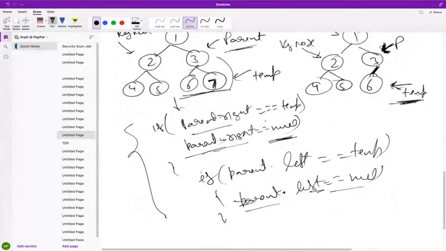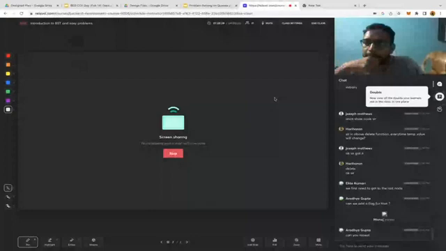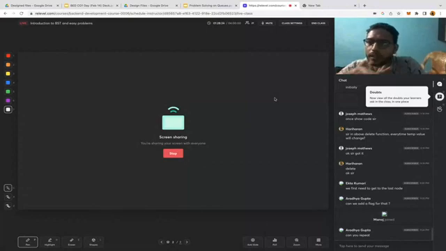If parent.right is equal to temp, so if right matches temp, we'll simply remove that. Correct? If left matches temp, we'll simply remove the left one. Both scenarios will work. Got it?